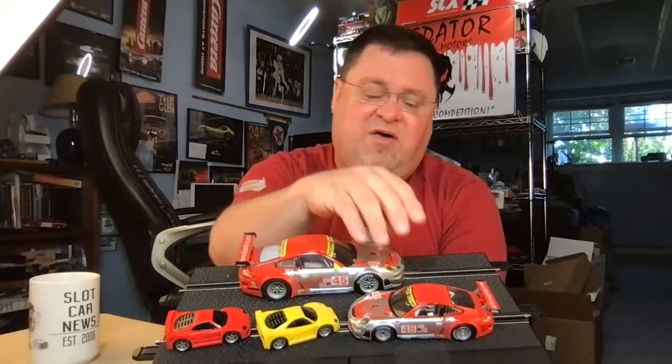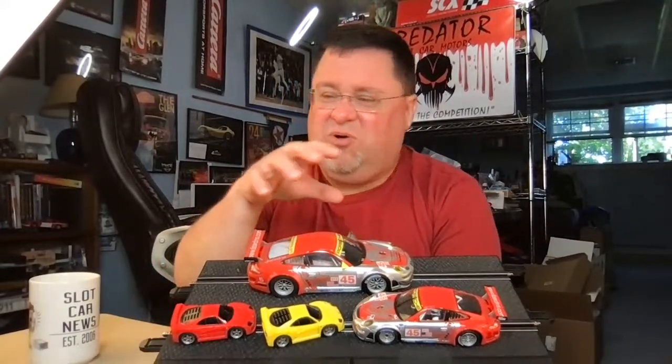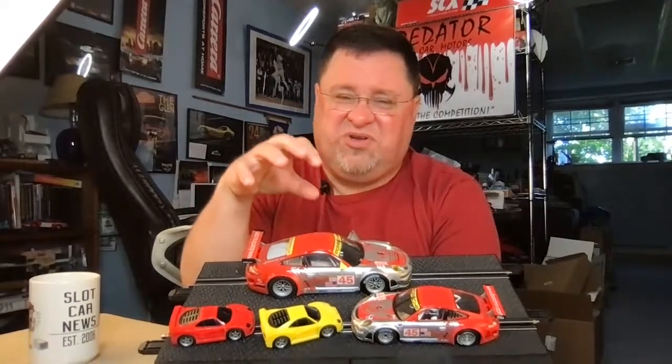Now, for a good selling car for Carrera, when I worked for them a few years ago, and Scalextric when I worked for them 2 years ago now, time flies when you're in a pandemic, right? We would sell about 2,000 of a really good Scalextric car. Obviously, they're analog cars because Scalextric does not make digital cars specifically. They only make analog cars for single car sales, right? The car in a crystal case. That's what a solo car is in Scalextric lingo. And for Carrera, it would have been about the same. If you were lucky, you'd sell about 2,000 of a really good selling car in a year, but really no more than that. Here in the U.S., I'm talking about U.S. and Canada.